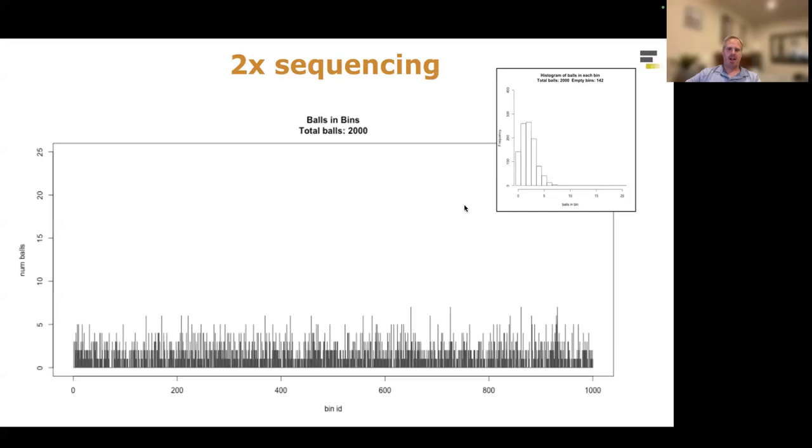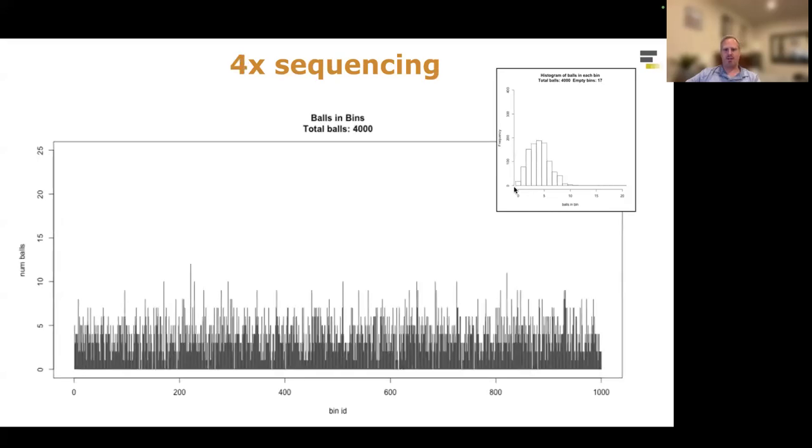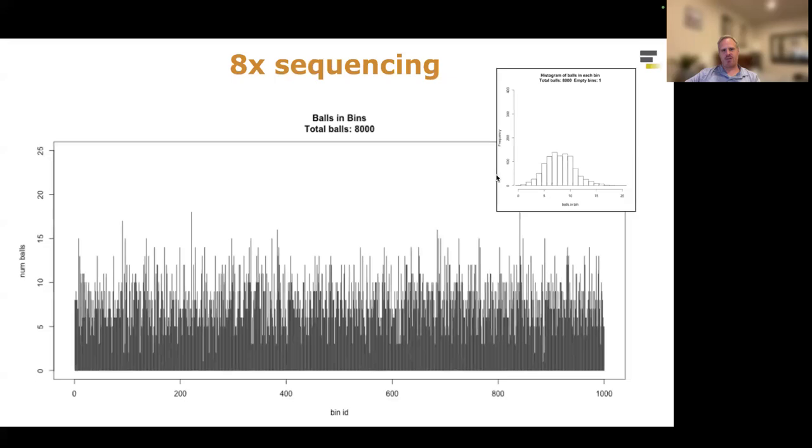If we double up the coverage again, so now we're at 4x coverage, we're down to just a few percent of your genome having no reads, and the average coverage has moved up to 4, and then you'll get some places that will have even higher than 10x coverage. A few percent having 0x coverage may seem okay, but again, times 3 billion base pairs in the genome, even a few percent could translate into many tens of millions of bases where there's just no coverage. If we push this out further to say 8x coverage, now we expect more than 99% of your genome finally to have at least one read covering it.